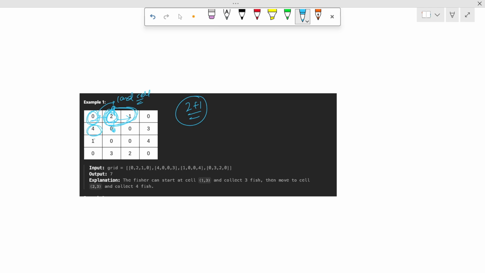Okay, this one is our fish cell. So here we go down, right, left, and up, so that we have to get 4 plus 1 is equal to 5. And same thing for any other conditions. Here is land cell, here land cell, land cell, and land cell.